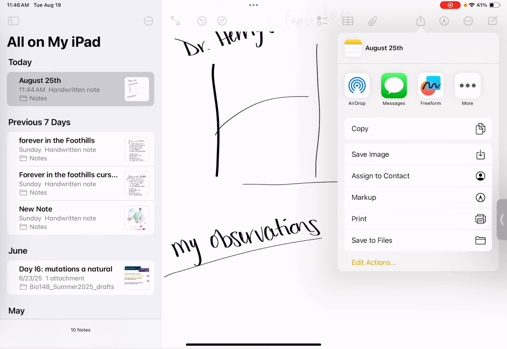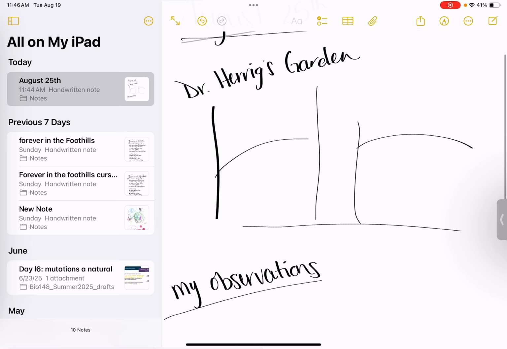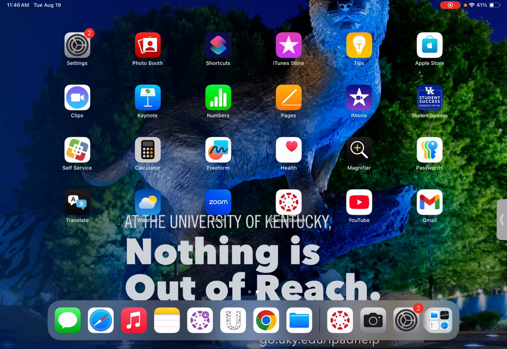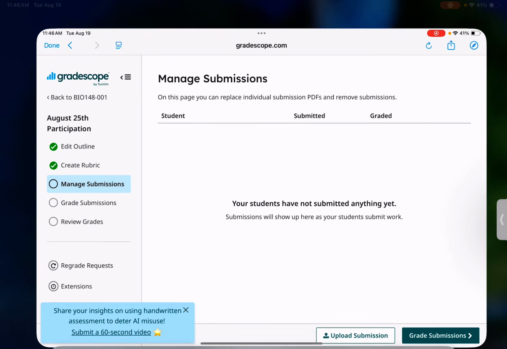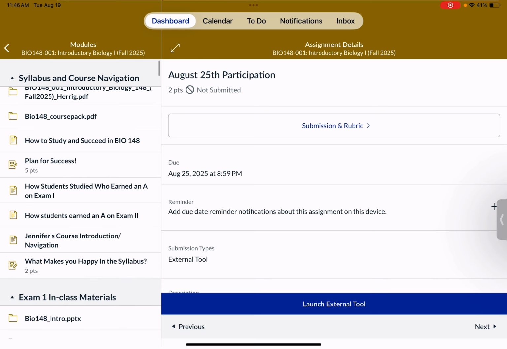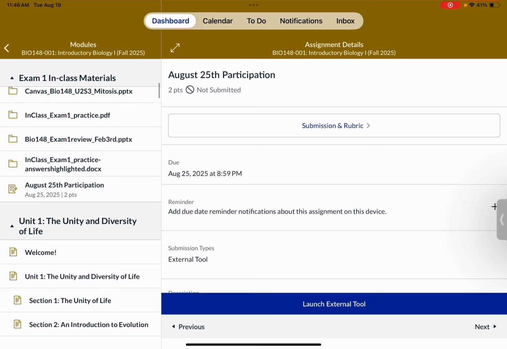And so now I should be able to take this one and upload it into Gradescope if I've saved it properly as a PDF. I might not have saved it properly as a PDF. Maybe I could instead try to save the image of this and then upload it. There's a separate video on how to save it as a PDF as well. Okay. All right. So those are some of the things that I just wanted to show you guys around Canvas a little bit. Let's go back to our welcome page.